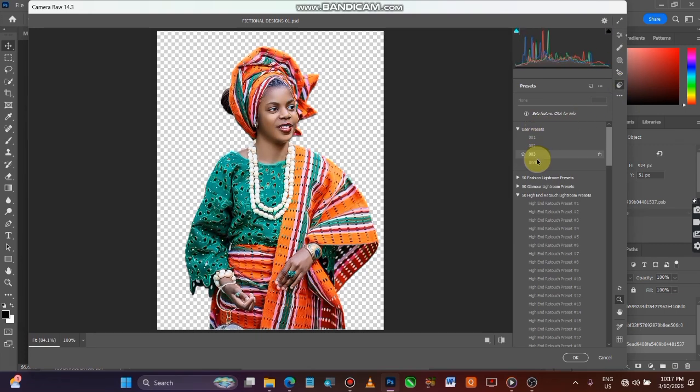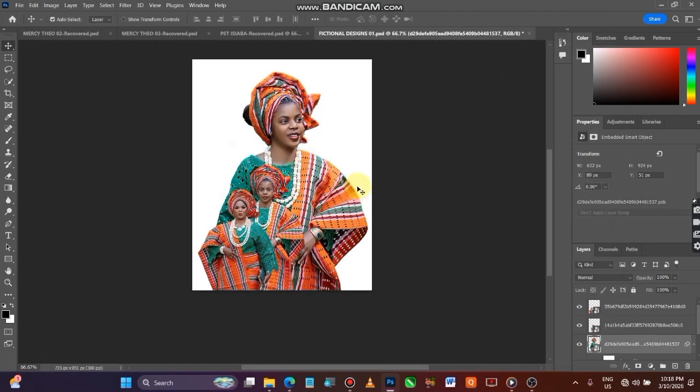Okay, so you see it's changing. This one is brighter. This one is darker. Okay, which I have already done and saved in my Photoshop. So I have to choose this. Okay, and we say okay.